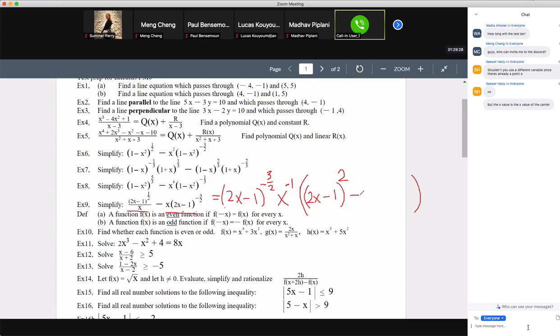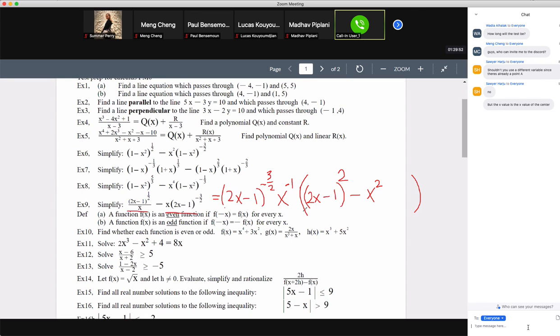And then minus, and then x to negative 1, yeah, we have x to negative 1 right here. So x is now done. So now minus, now get the second term. Now we have x here, but we have x to negative 1, but we want x. So it looks like we need x squared. And then 2x minus 1 to negative 3/2, so we have it already right here.